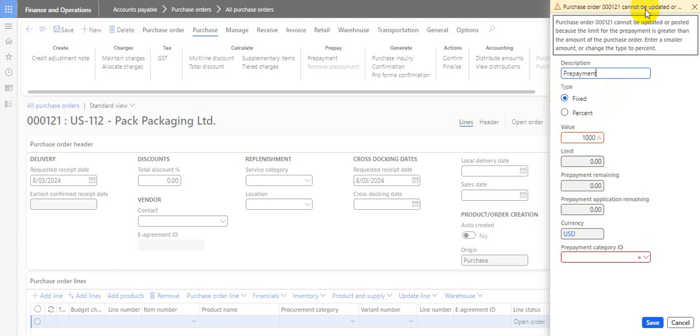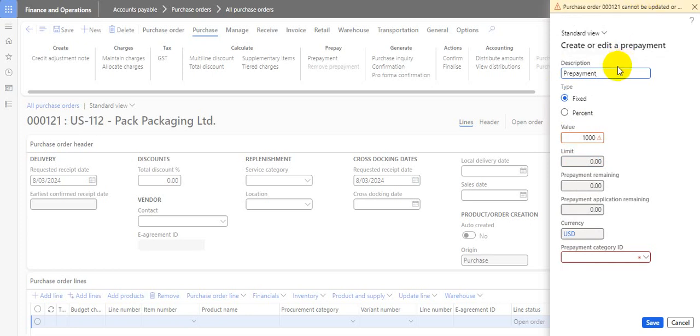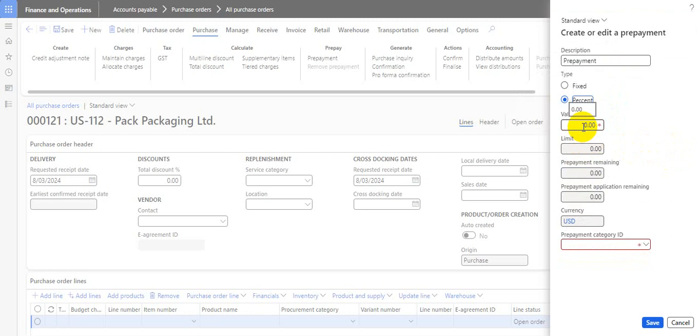The limit for the prepayment is greater than the amount of the purchase order. Similar amount, we can have a percentage of the figure, because the prepayment amount is fixed in the configuration. We can check it later in any other video. If I have time to upload another video, I can let you know the configuration for the prepayment, but right now I am just giving a demonstration of how to create a purchase order with the prepayment.